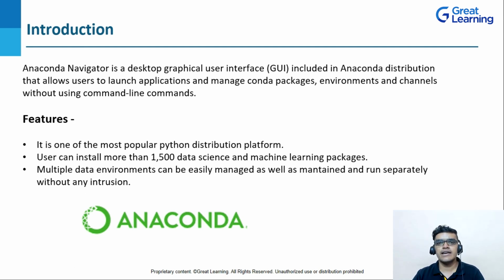In simple words, I can say that it is an open source distribution of Python and R. So basically you can use data science, deep learning and machine learning in Anaconda. It is one of the most popular Python distribution platforms. Also, users can install more than 1500 data science and machine learning packages. As I already told you, it is used in data science, machine learning and deep learning. Also, multiple data environments can be easily managed as well as maintained and run separately without any intrusion. So this is a basic idea about Anaconda.